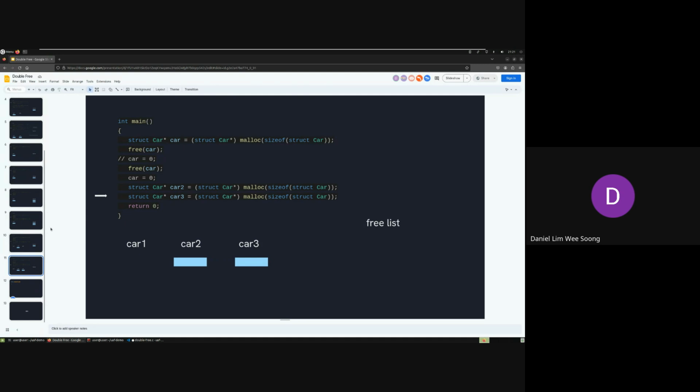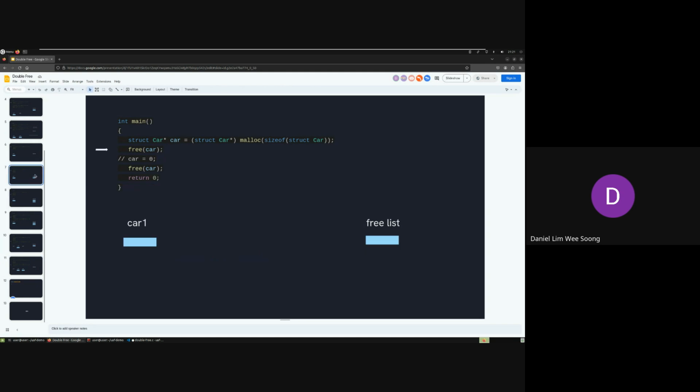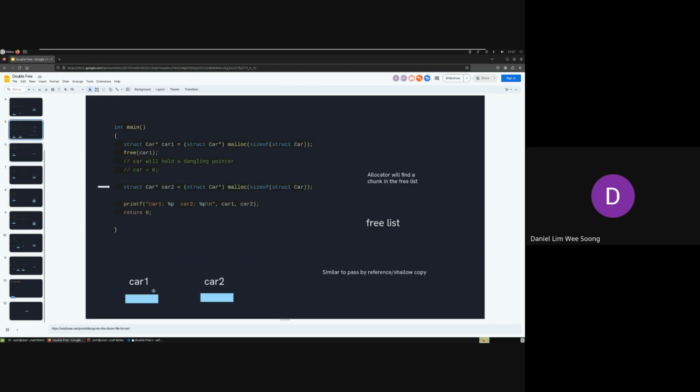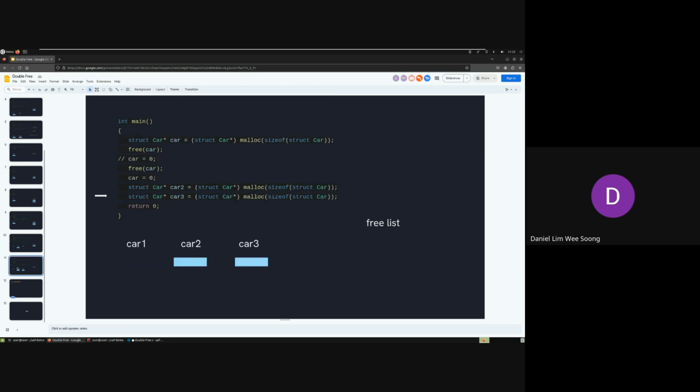So you see, it's very similar to use after free, because in use after free you have 2 pointers sharing the same chunk, and double free has the same problem, 2 sharing the same chunk. So the outcome is the same.